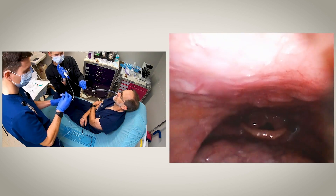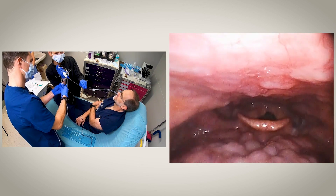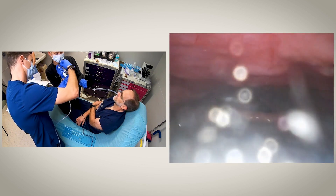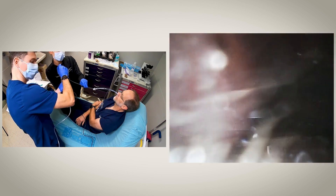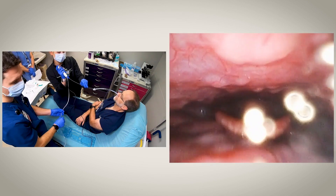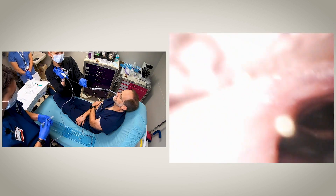This is where we'll make our first injection of 4% lidocaine. Remember to have your assistant kink off the oxygen tubing, because if you don't, it will squirt back up through the scope. Have your assistant attach the lidocaine and then inject it. This is 1 mL of lidocaine with 4 cc's of air so that the lidocaine will come out of the tip of the scope. We'll then give that a second or two to take effect and continue advancing the scope.